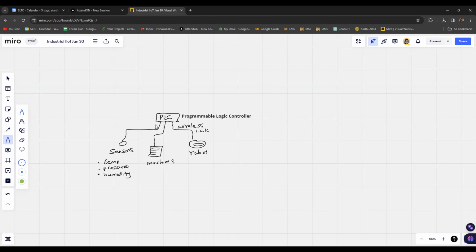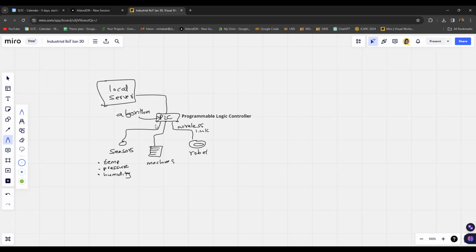connected to the PLC. So the data measurements that they make will be forwarded to the PLC, and using the PLC, whatever algorithm that you include here related to the process that is happening in this environment, the PLC is able to convert the data into a useful format, which can then be forwarded to the next server that is collecting all the data regarding the environment in the industry. So the local server will be collecting all the data related to the environment of this facility. So the local server will have the data.